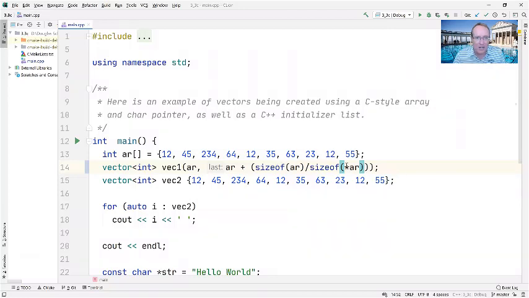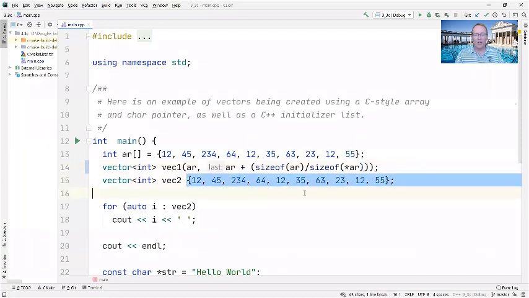And so that'll use the constructor of vector that takes two iterators, one to the beginning and one past the end, and copies the contents of that built-in array into the vector. So that's the old school way of doing it. That's the way you had to do it in the beginning. With more recent versions of C++, starting, I believe, in C++11, you could use an initializer list.